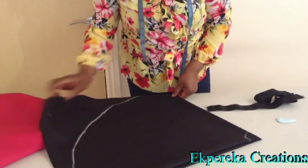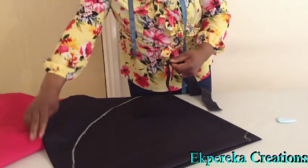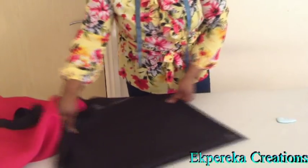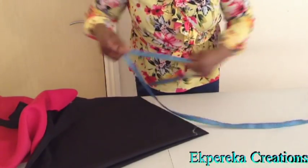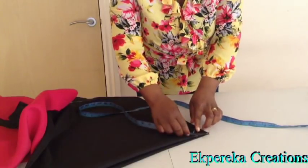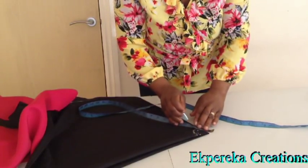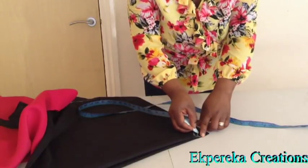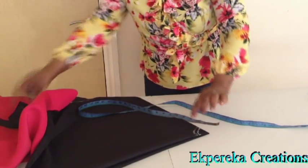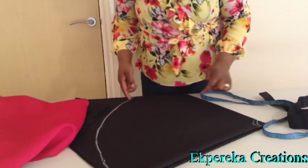Now, before I cut it, I'll mark ½ inch here because I'll sew this elastic waistband to this skirt. I need a ½ inch seam allowance to sew this on top here. So from here I'll go up ½ inch. I'll cut it on this first line because this is the seam allowance to sew this to the skirt. So I'm going to cut on that line, then on this line I'll cut it and show you.